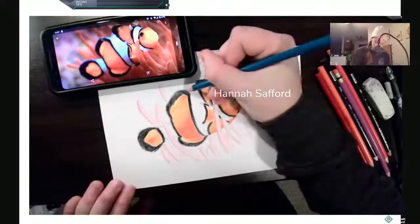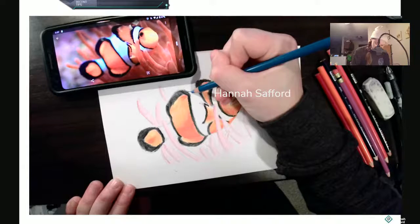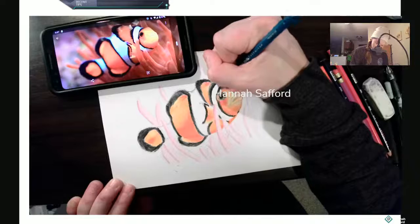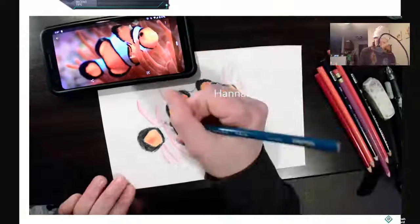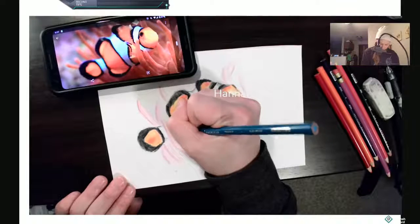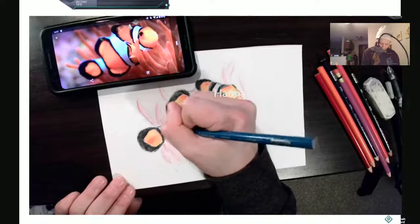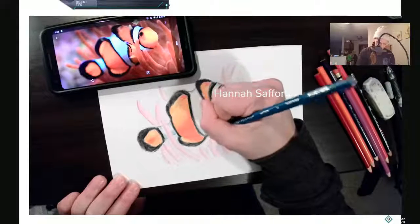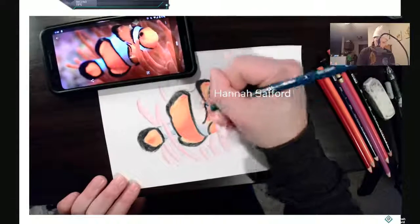I'm going to use a light blue pencil just to kind of fill in the spots of white on it and add a little shading. Maybe a little purple in there too would look nice.